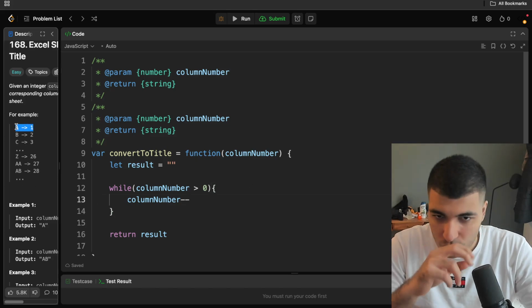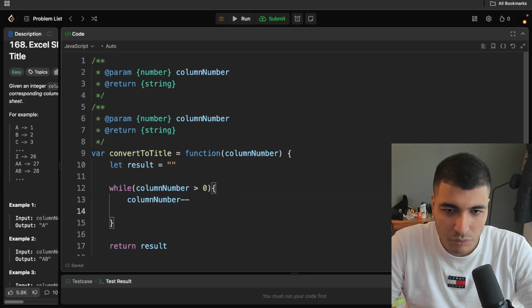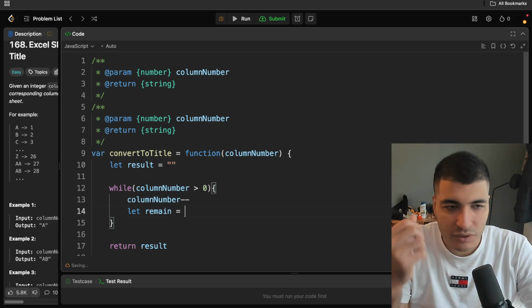After that, we create a remain variable, and this one will get the last character.